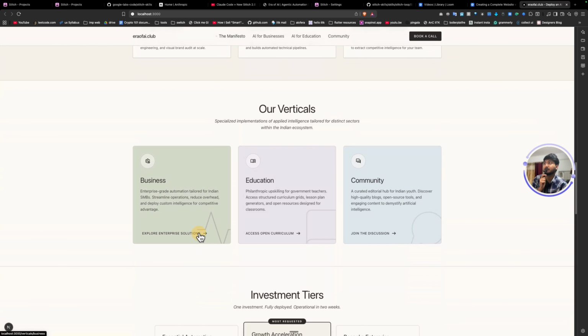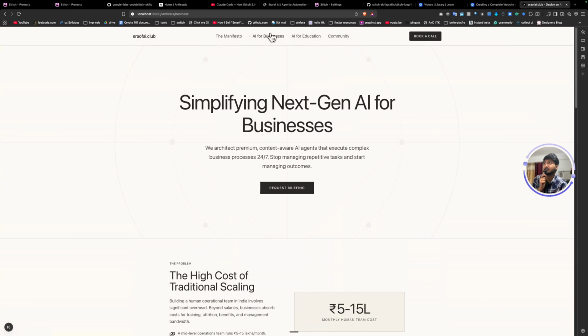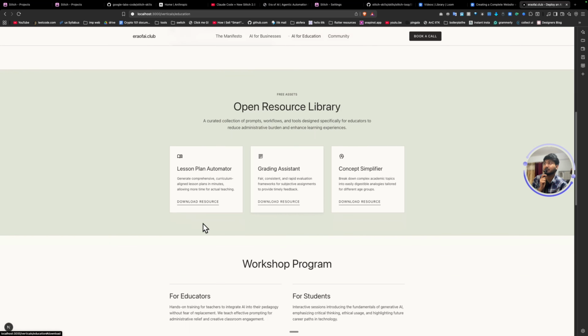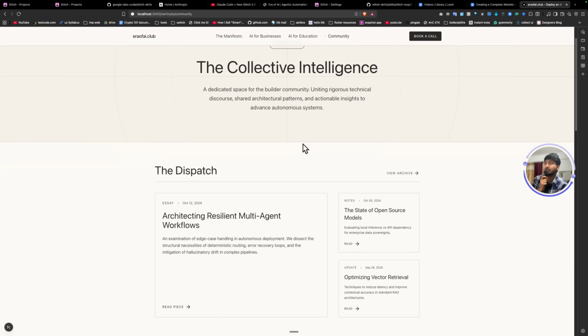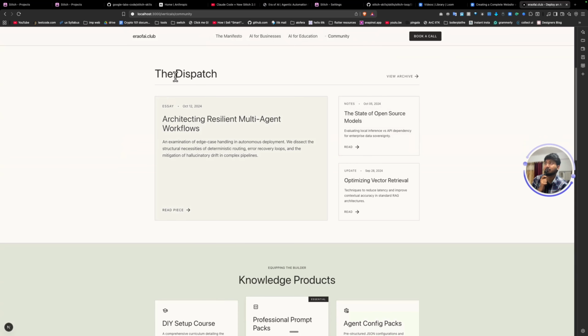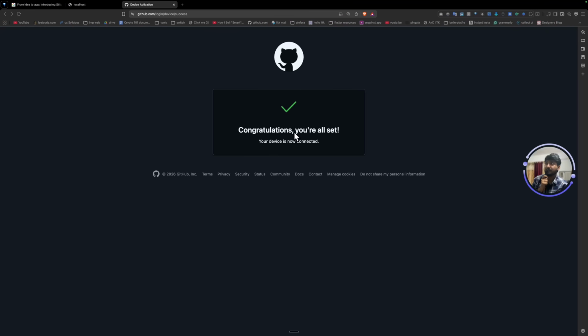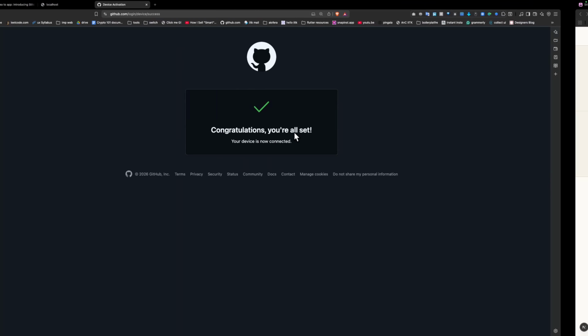If you click on business, it'll go to AI for businesses, and if I want to go to AI for education, you can go from here, and this is AI community. All the things are here. We're going to change a lot of things from here. So overall you can see we are able to successfully build it using Stitch and AntiGravity.